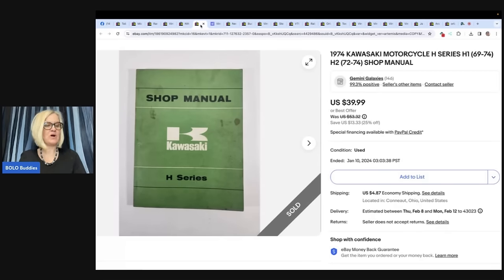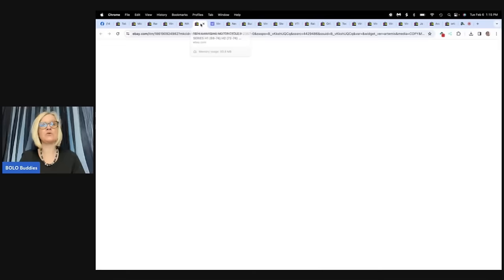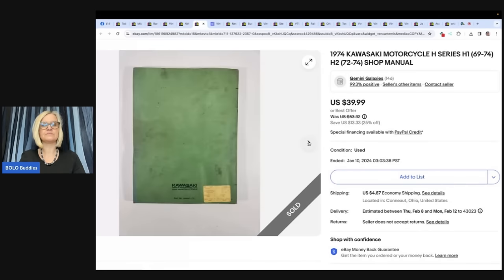Here is something to watch out for: old motorcycle repair manuals. I got a handful of these from my dad's old stuff, so $0 invested. They've been selling pretty consistently since I listed them. The most recent one I listed for $39.99 and took an offer of $30. We've made multiple sales ranging from $8 to $30. This one comes from Piece of Scrap — she's on eBay and YouTube. Go check out her channel.